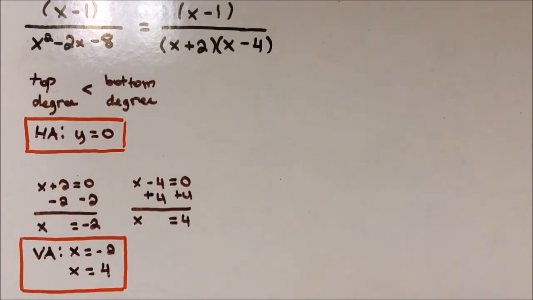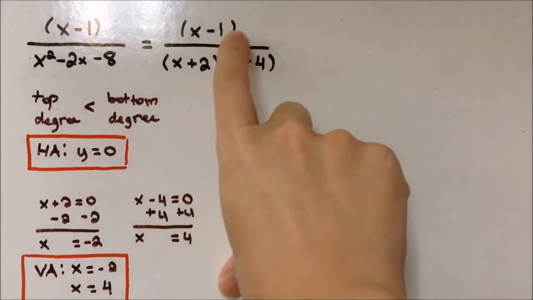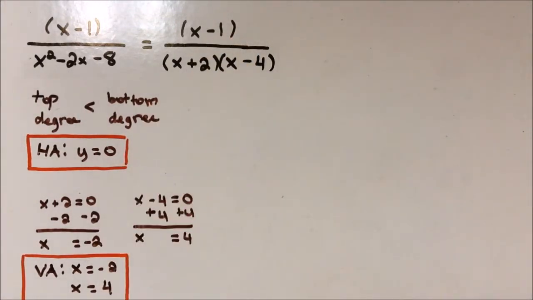And next, what else we can find is the intercepts. I prefer to look at the factored function when everything is factored, to look at the intercepts. Now, just like in the last video, if we were to do x-intercepts, all we do is look at the factor in the numerator. Now if you're looking for the y-intercept, then you just set all x's equal to 0. So let's do the x-intercept.